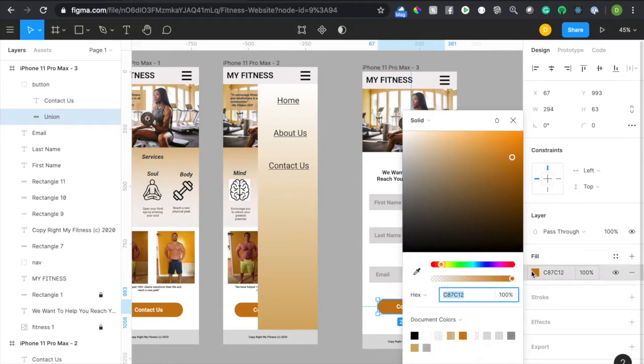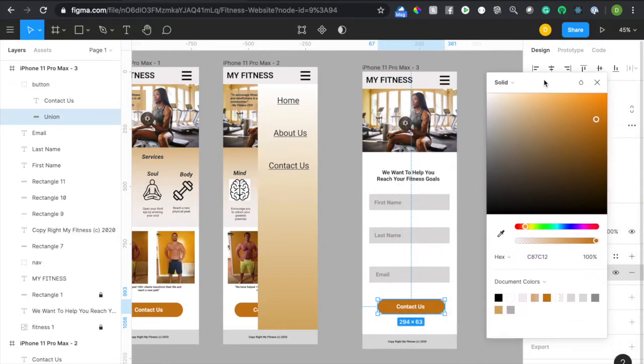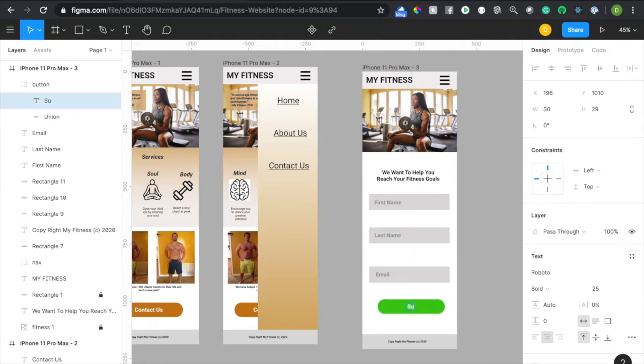Let's make it a green submit button because we want our users to be drawn to the button. And let's put submit.